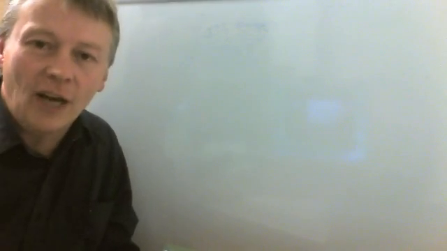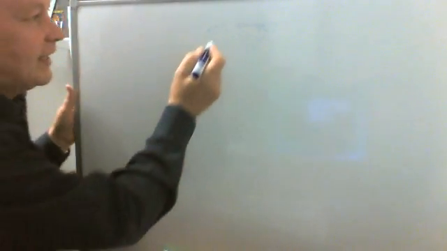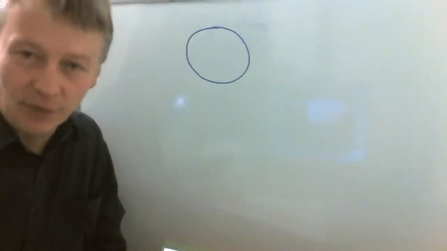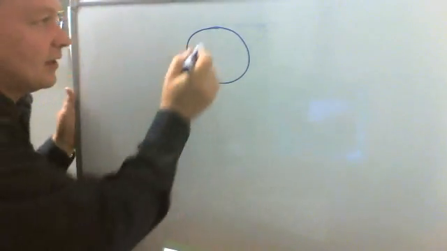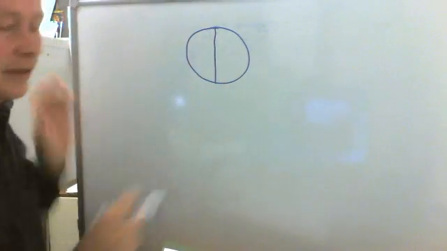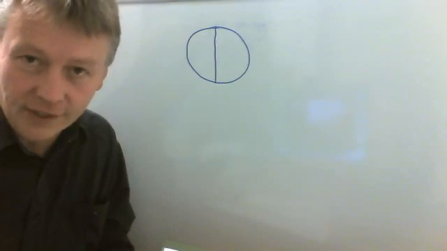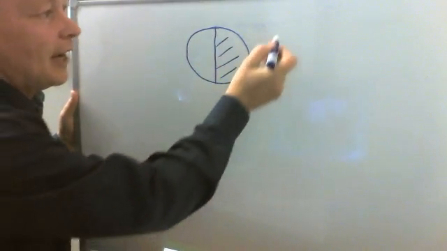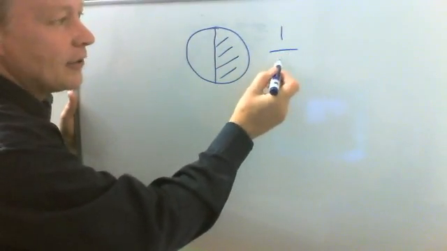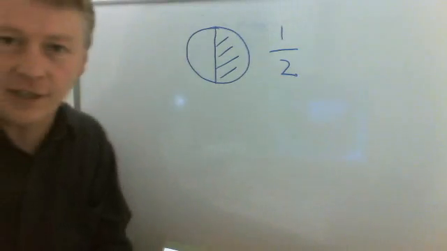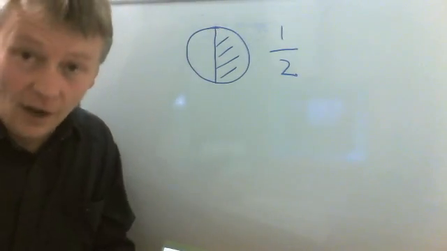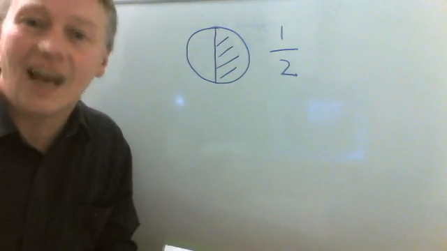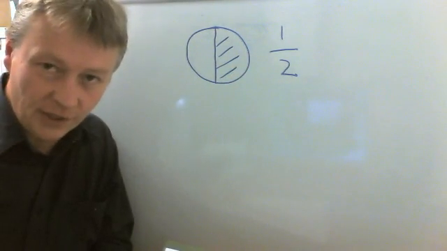Let's say that we have one whole pizza. If that pizza is now split into two pieces, I still have one whole pizza, but if I now eat half of it, I've eaten one out of the two pieces and that's called a half. It means one, and that line means out of the two pieces.